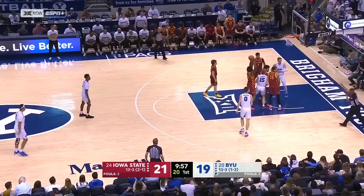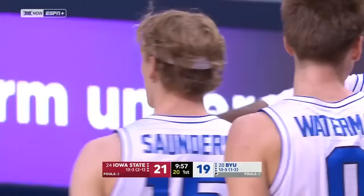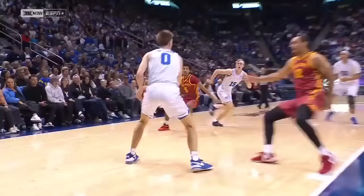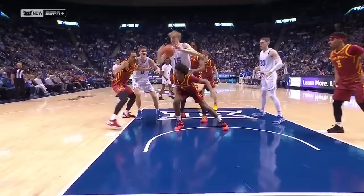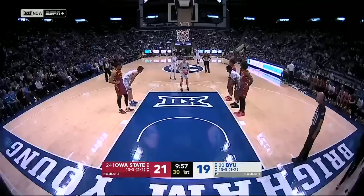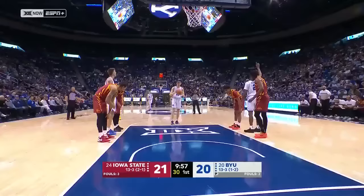But Saunders giving BYU a second crack at it. Richie Saunders turned in 22 minutes, 8 points, 4 rebounds against UCF. He's just a hard-nosed player. Well, kind of an interesting play right there, but stays with it. And Mark Pope talked about Saunders, said we have to find ways to continue to get him minutes. He makes a positive impact just about every phase of the game. And there's really nothing about him that, like, jumps out at you.